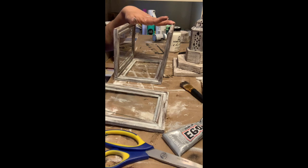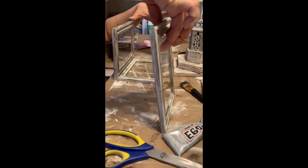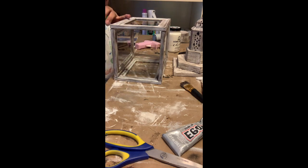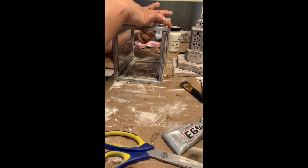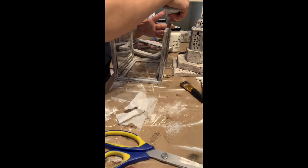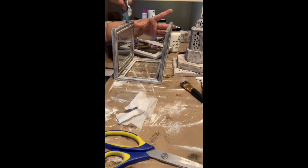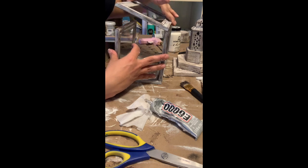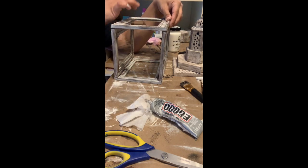The glass did come off on one a little bit, so I just threw some hot glue on there and put it back together. Now I'm going to put the last piece of the frame on — same thing: E6000 around the edges, then the glue gun. I always use the E6000 first before the glue gun because the hot glue dries so fast. So you want to get as much on as quickly as you can and then put your other piece on. E6000 first, then a little bit of glue gun just to set it, and leave it there for a couple minutes.